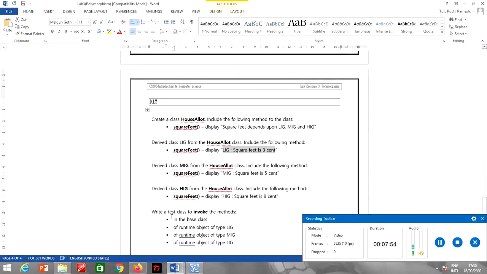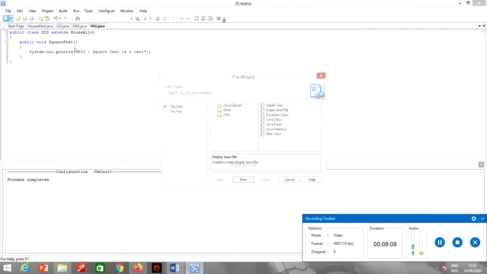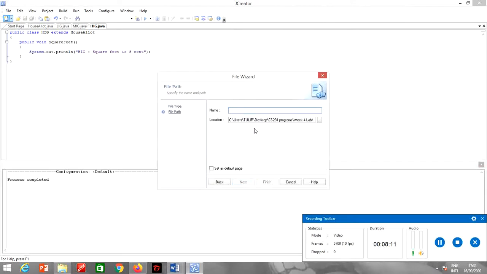Let's check. Write the test class and invoke the methods in the base class, runtime object of LIG, runtime object of MIG, runtime object of HIG. Alright, we need to create a runtime object. So I will create TestHouseAllot.